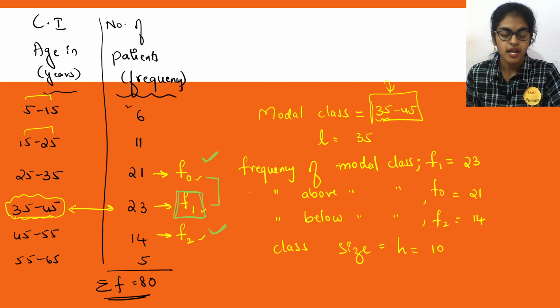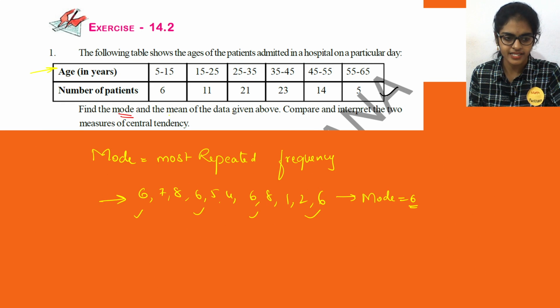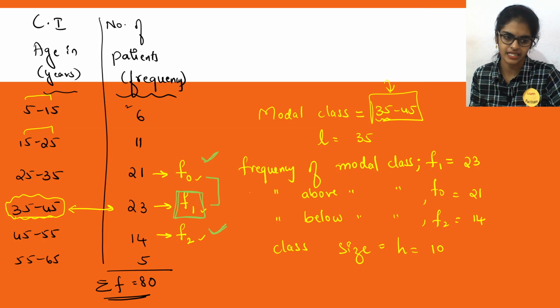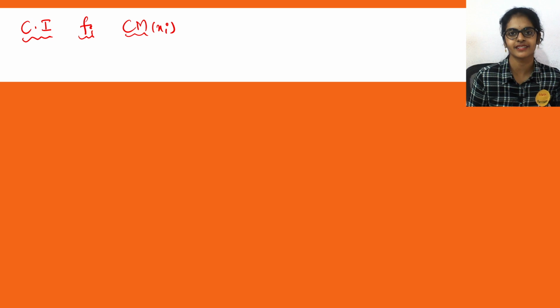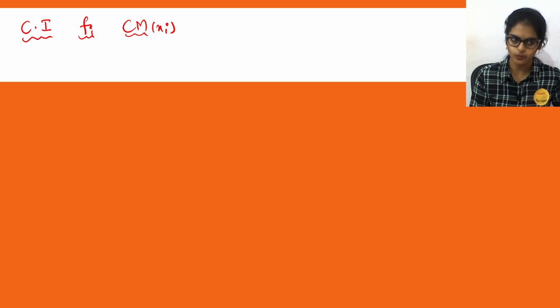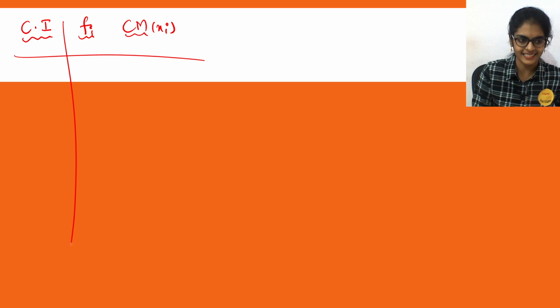So this is more, but in the question they are also asking you to find mean. We found mode, now you have to find mean. So let us try to find mean of this particular grouped data. To find mean, do you remember we will take class interval, frequency denoted by Fi, and then you will take class mark denoted by Xi. If you don't know this method, if you have not watched the previous classes, then do watch it. Okay, and let's begin now.